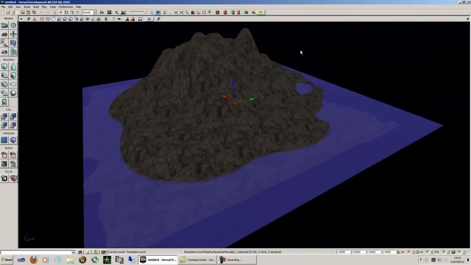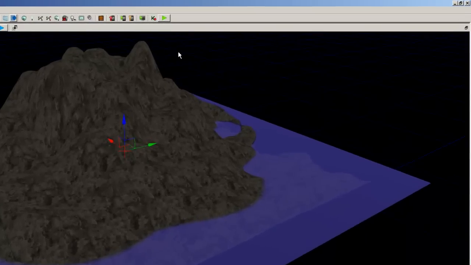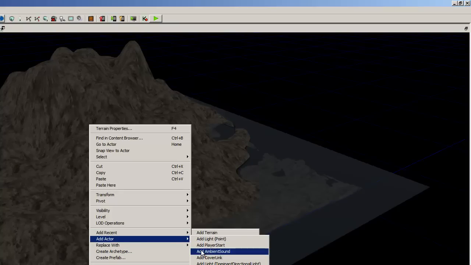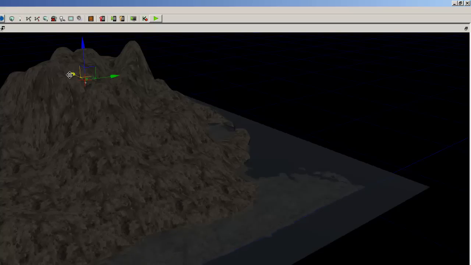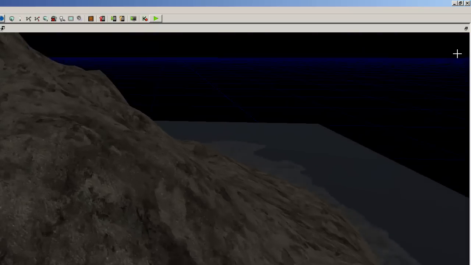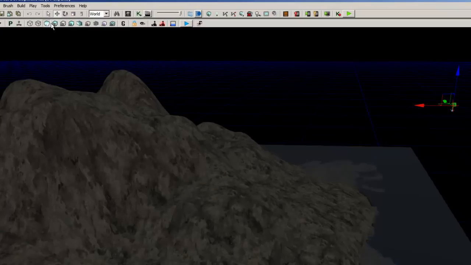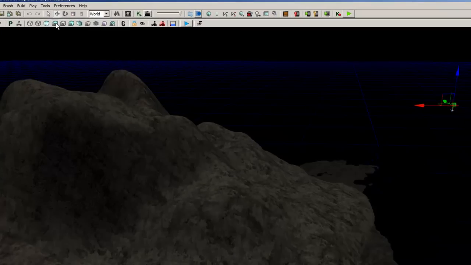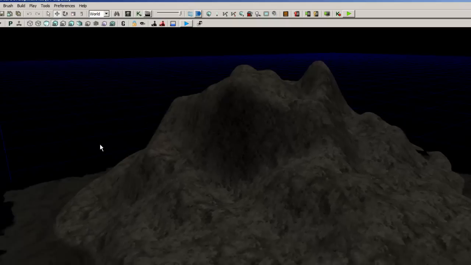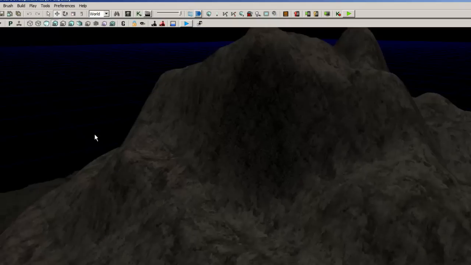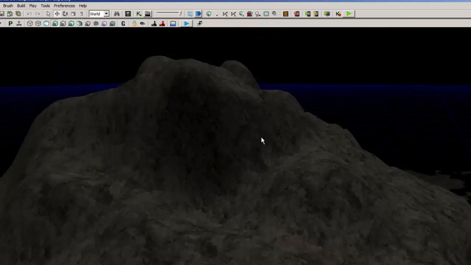So I want to cover adding some light to your level. To add a dominant directional light, which is just a sort of sun that covers everything with a sort of bland looking light that you can't really tell is there, we're just going to do that. And as you can see, it's automatically switched us into lit mode, or has it? No, it hasn't. But anyway, click Alt F4, not Alt F4, because that would close your window if you're on Windows, which I'm sure you already know. So as you can see, it's added just some basic shadows to our terrain.